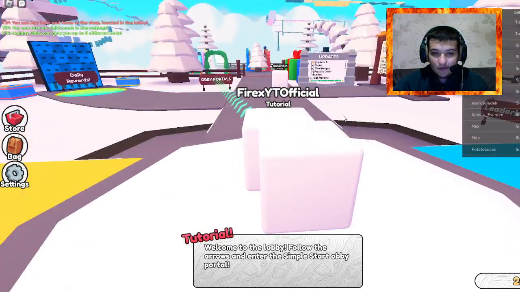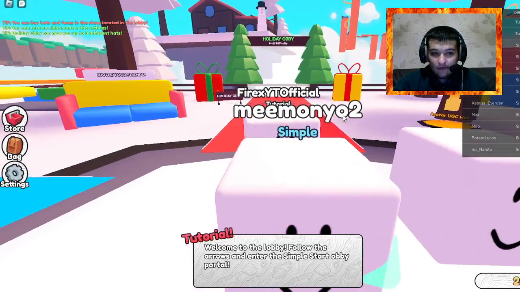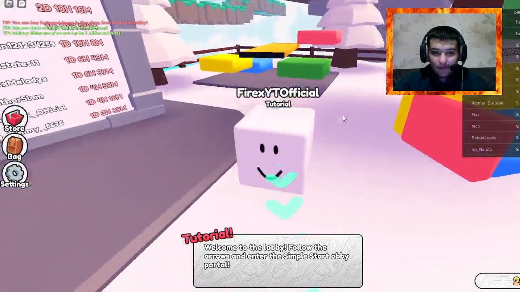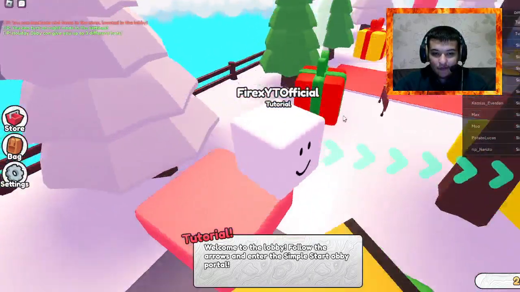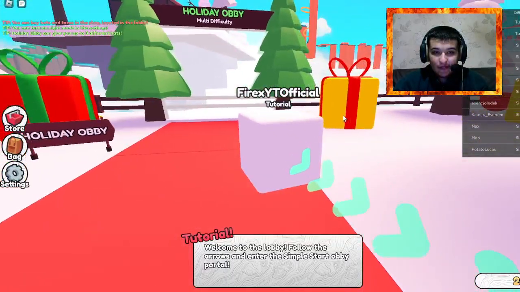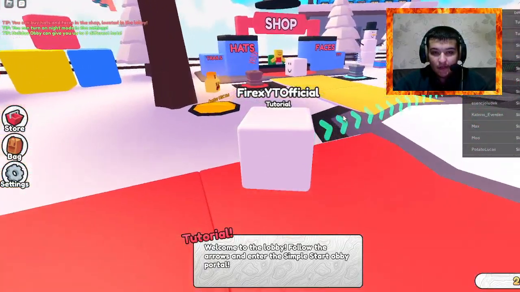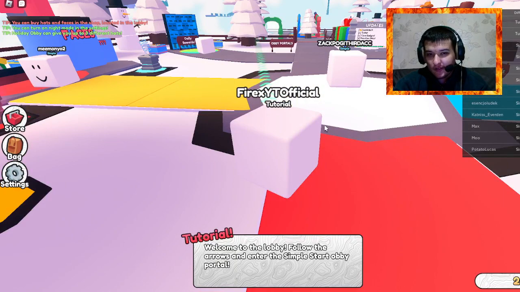Can I just do the codes, please? Cuz ooh, invite your friends. So you can invite your friends. What was this? Okay, some kind of mini game. Oh, this is the holiday obby. Multi difficulty. Ooh, okay. There's a shop. Oh, here are the codes.